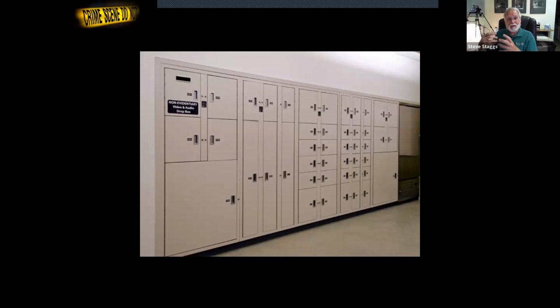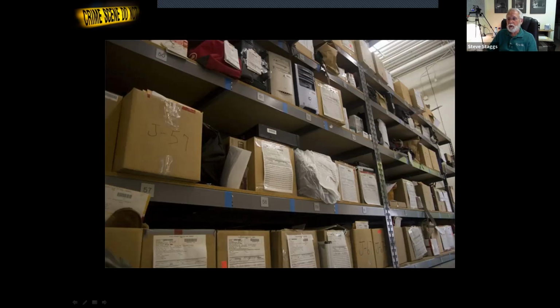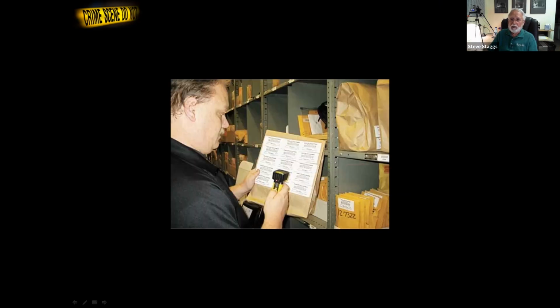So if you have something that needs to stay refrigerated that you've collected, you can put it in there, close the door, and then they collect it from the other side. And there's a freezer portion as well. Once it's inside the property room, again, they will probably barcode it if it hasn't already been, and then it goes into storage. And here we have somebody barcoding the item of evidence.